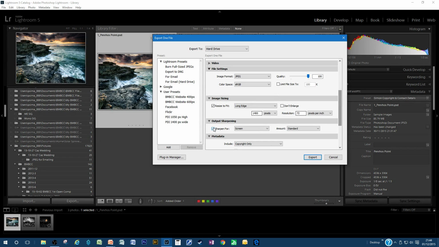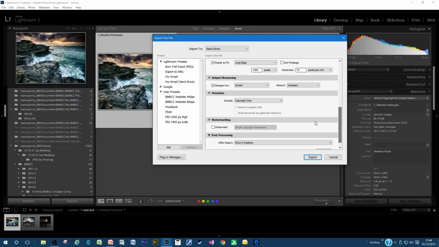The next bit is sharpen. It's up to you, but reducing the size of an image, which is probably what you're going to do using the resize, tends to make the image a little blurred and reduces some of the sharpness. So you've got the option here to correct for that. There are actually different ones here for papers, but you're probably not going to do it at this stage. So click screen, and then the amount: that's low, standard, and high. It's up to you. Alter that to taste.